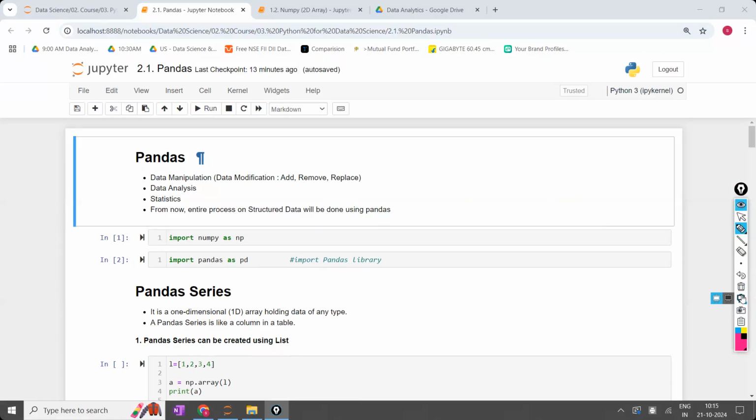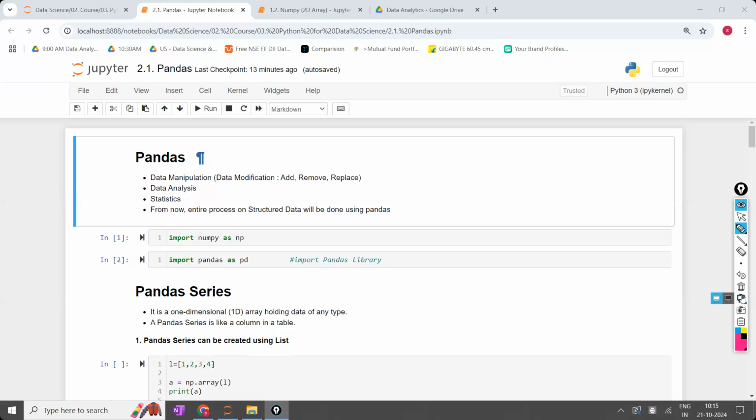Whether it is 1D, 2D or a data frame, these are the four things we have to do. Create, select as per your choice, modify as per your choice, and finally do the analysis on the given data. This is the order we follow in real life in a company also. The only difference is that here you are creating, while in the company the data is already available and you select it. Select, followed by modifications, which is called data cleaning, and operations, which is called data analysis. Collect the data, clean the data, analyze the data is the work of a data analyst.